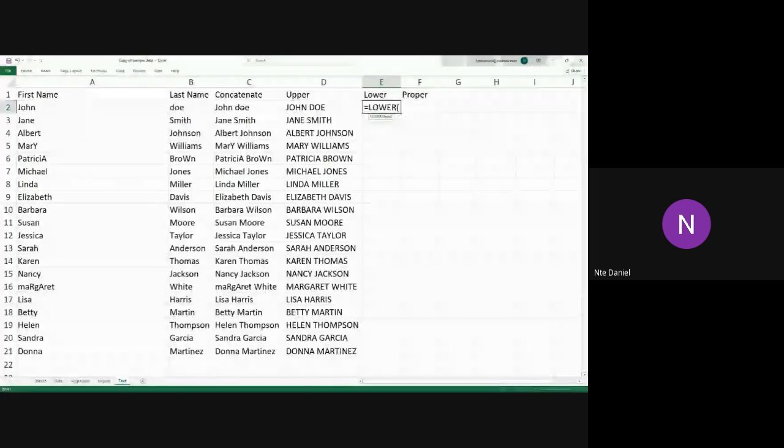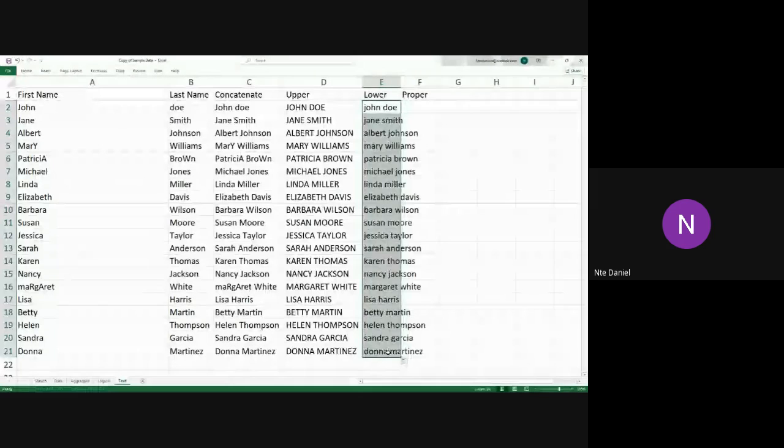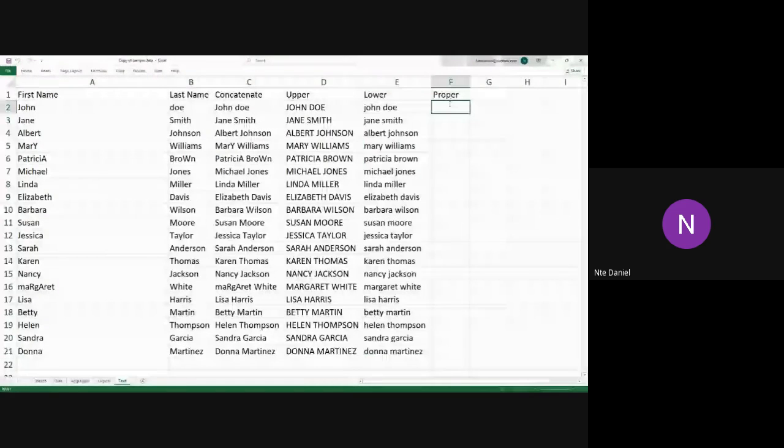I'm going to click this. You can see. But the right function we should be using for names like this, where every first letter should be capital, is the proper.